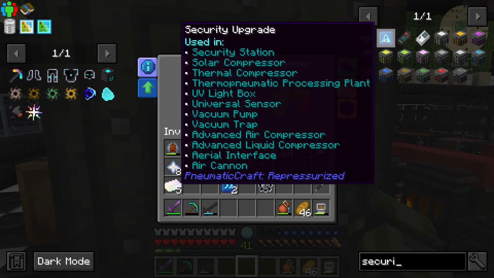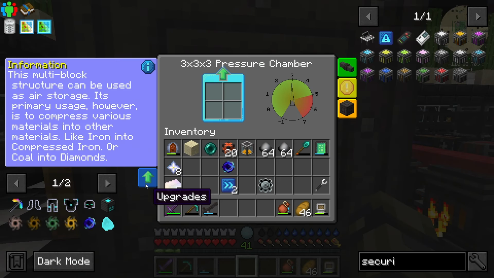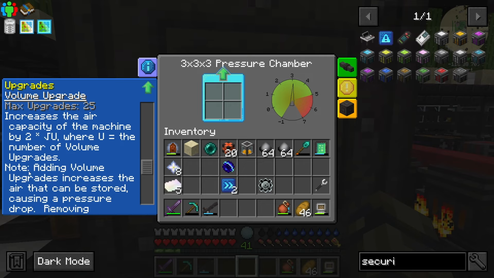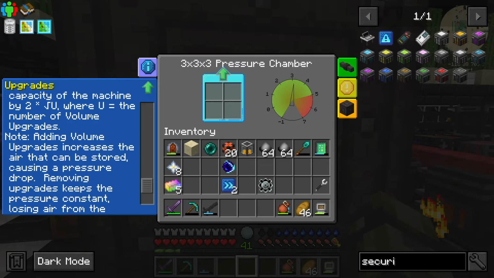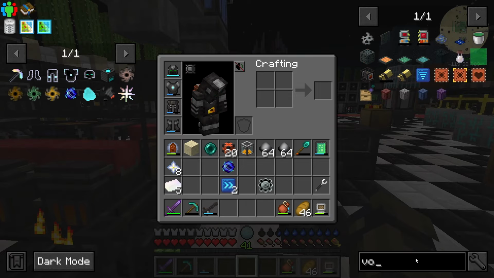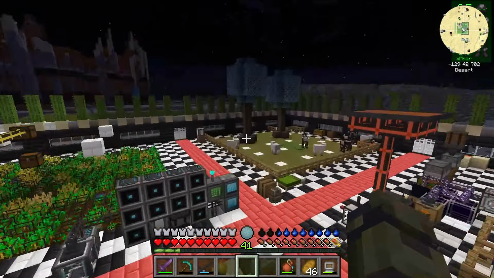Hold shift to see what uses this upgrade. That's not what I want. I want to know what it's going to do. Upgrades. It's volume upgrade. Increase the air capacity of the machine by 2 times something to the something, where something is something of the something. Stored, causing a pressure drop. Removing upgrades keeps the pressure constant, losing air from the machine. So we're definitely going to want some volume upgrade. Shouldn't be too hard to make.